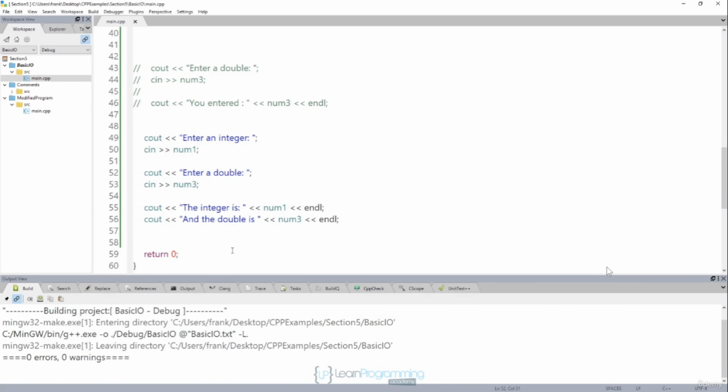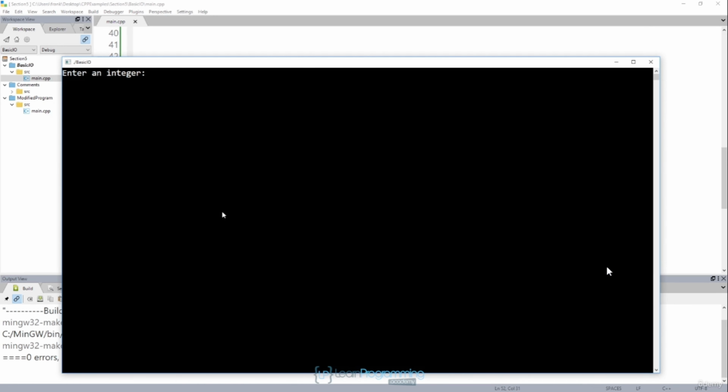Now the last example is, let's run this one more time and we'll do something really weird here. We'll just type Frank. Now that's really wonky because you've just told it that you're going to read an integer and a double, and you just gave it a string of characters here. So if I press enter, you can see what's going on here. The integer is 0 and the double is some undefined crazy small number here. Okay. Well, what happens is when it tried to read the integer, it got the F in Frank and it's lost. So the input failed and it goes into a fail state.